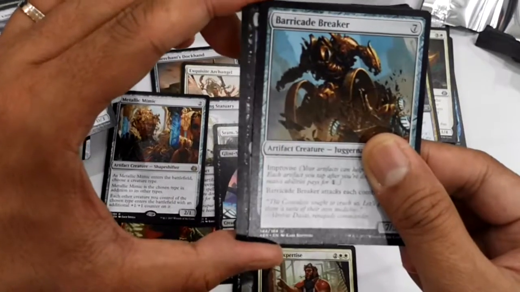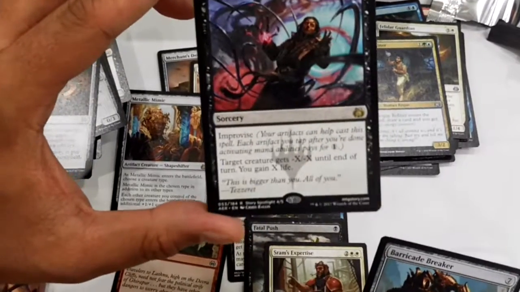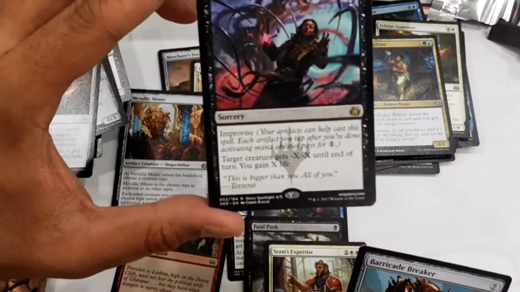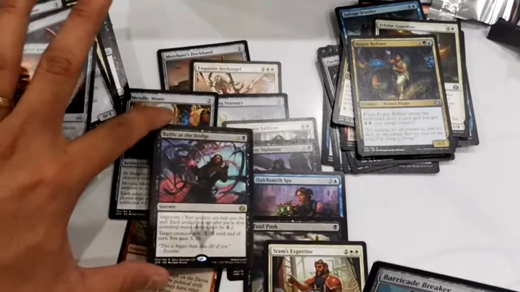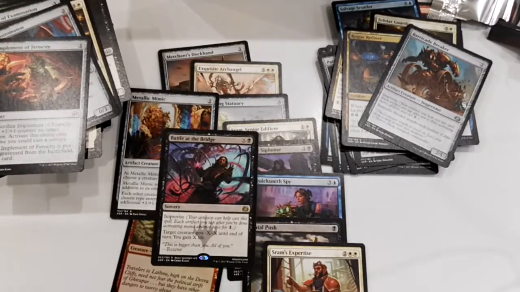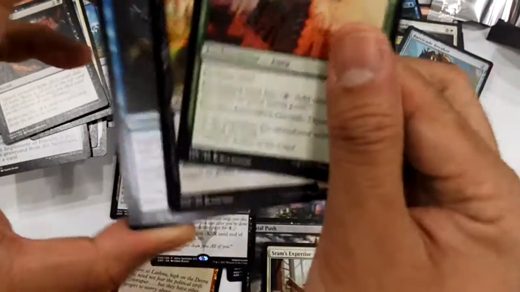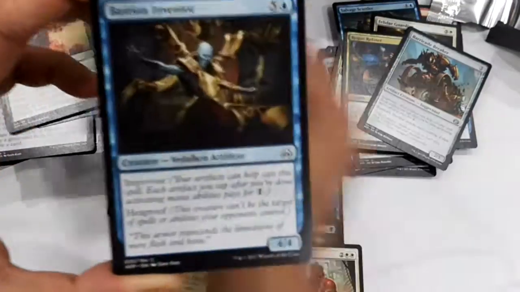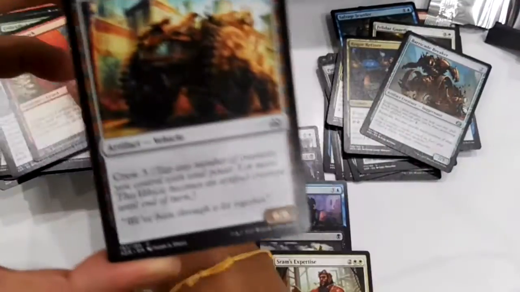Black. Come on. Battle at the Bridge. One of the spotlight. X, black, improvise, target creature gets minus X minus X until end of turn, you gain X life. Okay, one last pack. Oh, the pool is a bit down. I only have one mythic. You sure it comes with two mythics? No mythic.